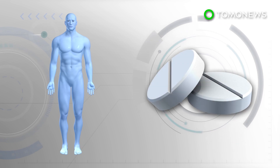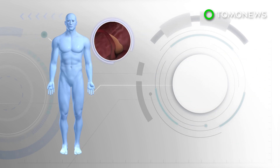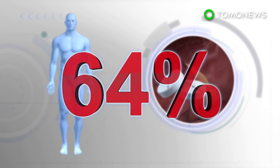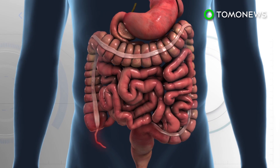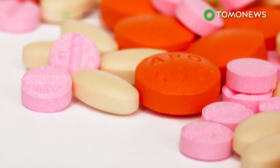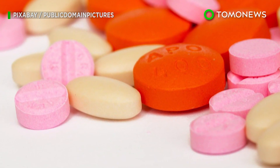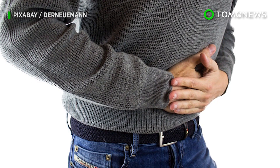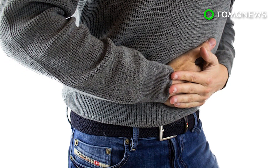Only 7% of patients who received antibiotics were found to have some kind of complication, with the authors saying the success rate for antibiotic treatment was almost 64%. However, 36% of patients eventually needed surgery to remove their appendix. The author of the study says antibiotics instead of surgery is a feasible, viable, and safe option for those who have an uncomplicated appendix, meaning they don't need to worry about their appendix bursting.